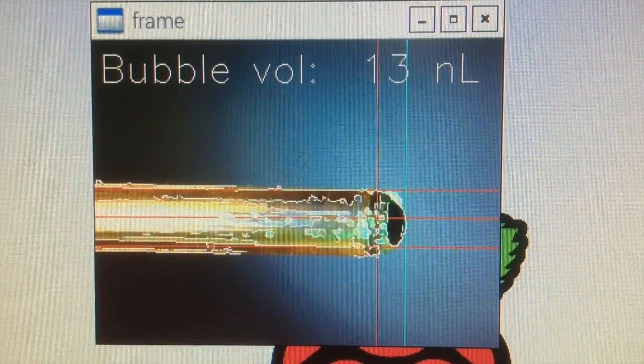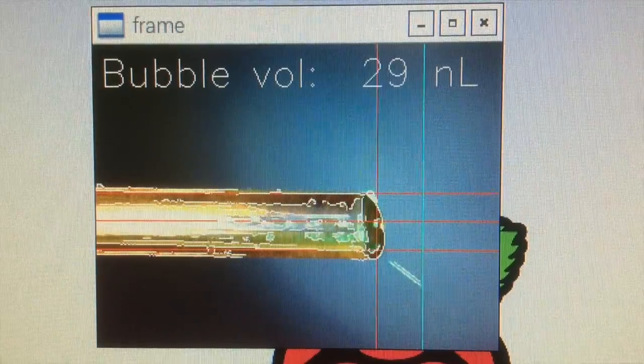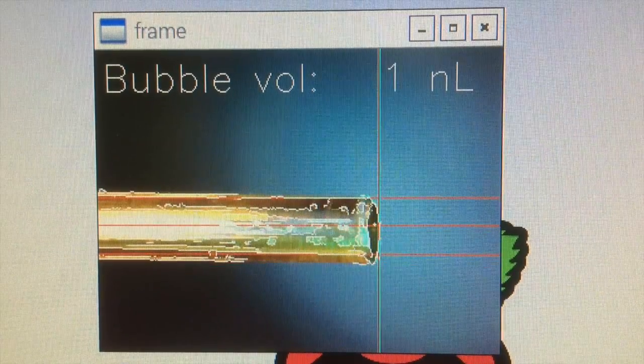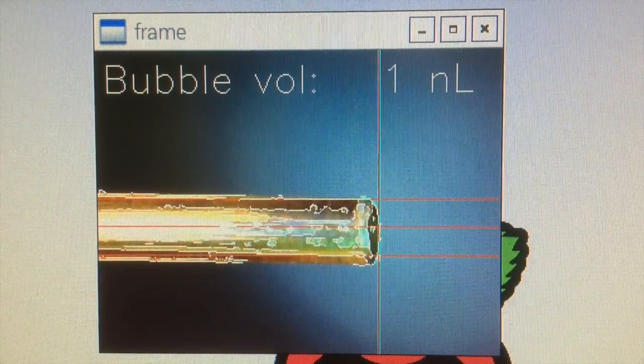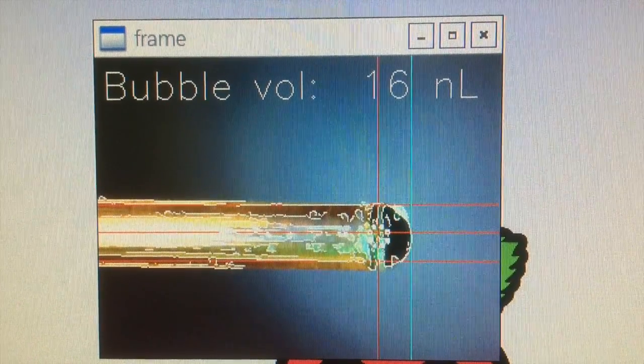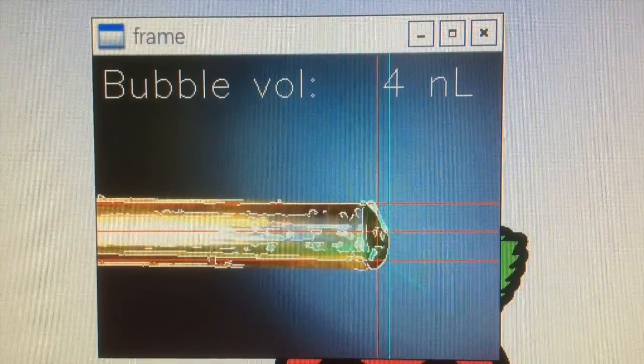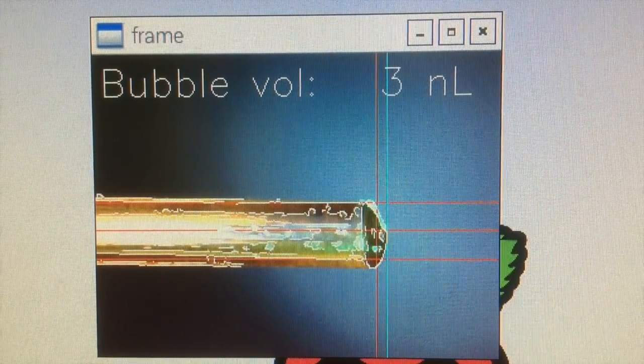You can see the red lines there and the white and blue lines are all image recognition driven. In other words, we just put the camera field of view over the needle and these lines are drawn automatically. You can see the vertical line there will begin to expand as the pump is turned on, like now, the bubble's growing. It'll monitor the size of the bubble of water, the droplet, and when it reaches a set droplet size, we turn off the pump and then we turn on the high voltage and spray the droplet away.